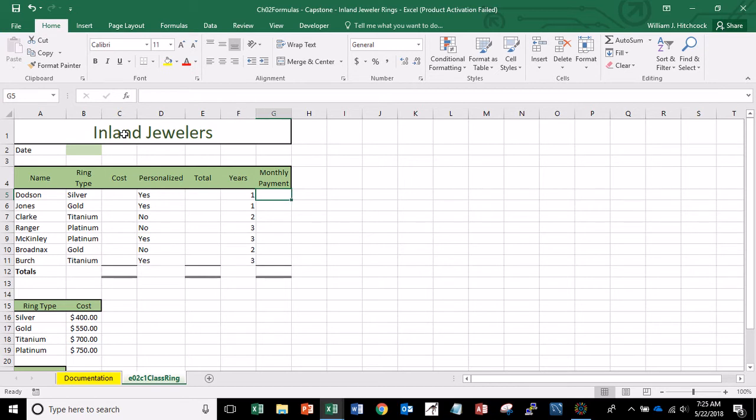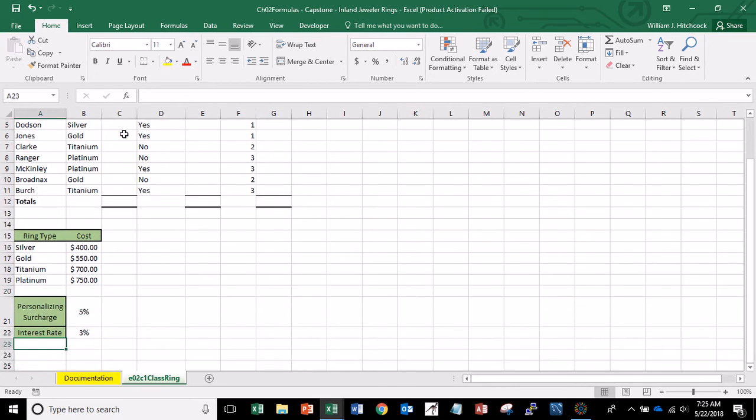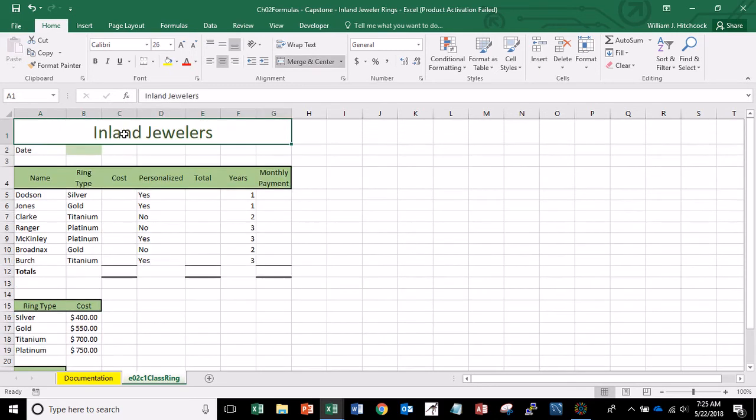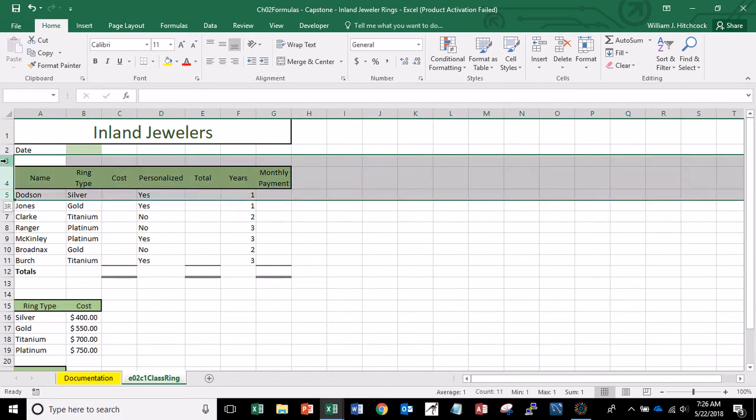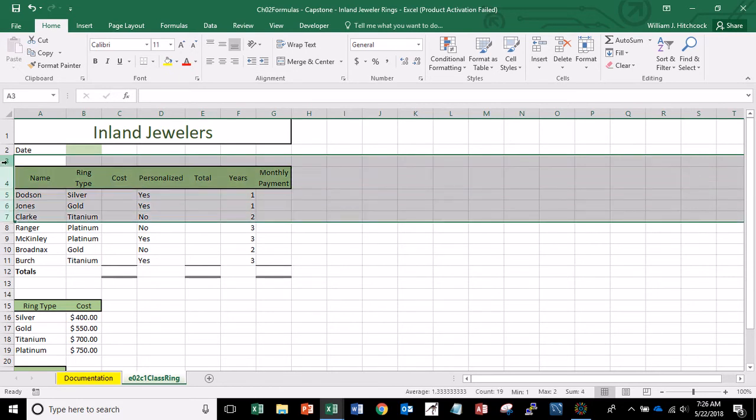So, that's all good and well, but down at the bottom here, we've got the assumptions that go into this, and I might want to put those up at the top of the spreadsheet so that way it's kind of front and center, you know exactly what we have there. So I'm going to move a few things around that way. So let's see, I've got the ring type, I've got 1, 2, 3, 4, 5 rows, if you will. And up at the top here, there's a little bit of space. There's 1, so I'm going to insert some more. So 1, 2, 3, 4. We'll insert 5 here.